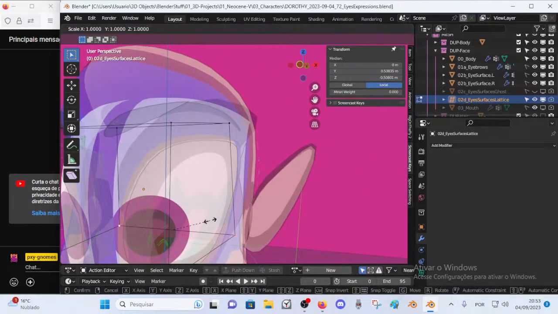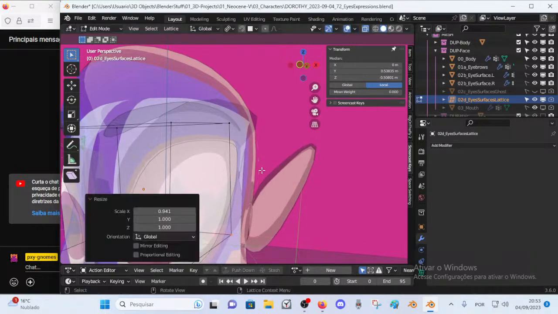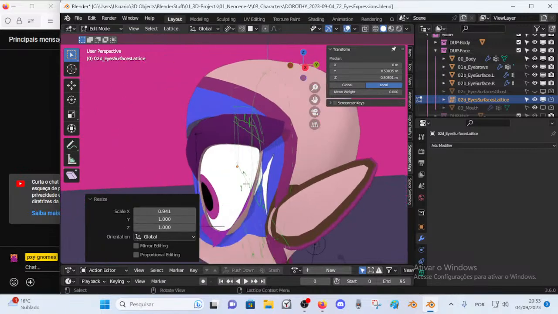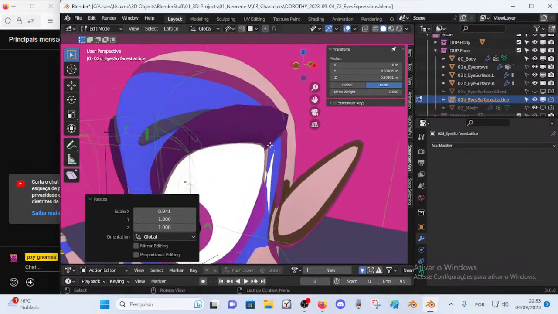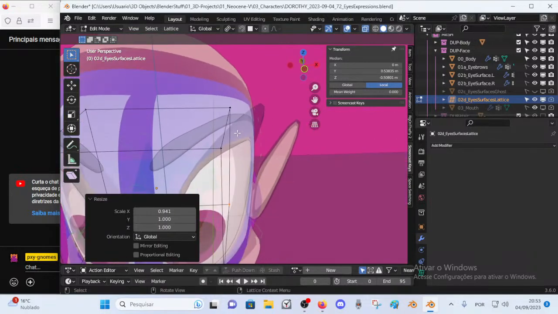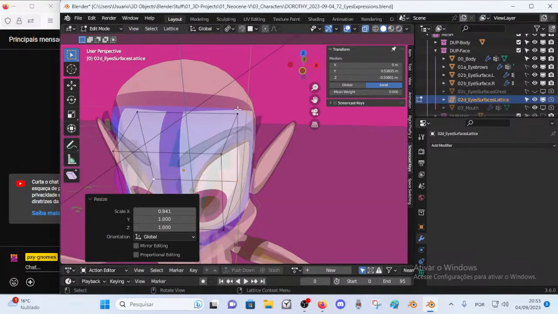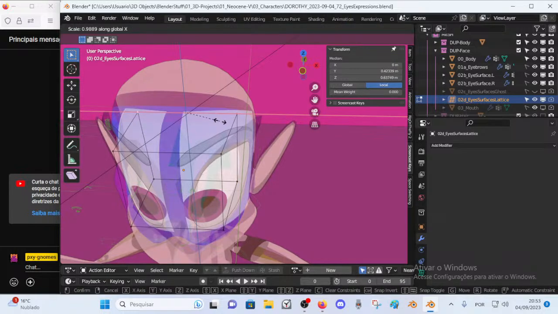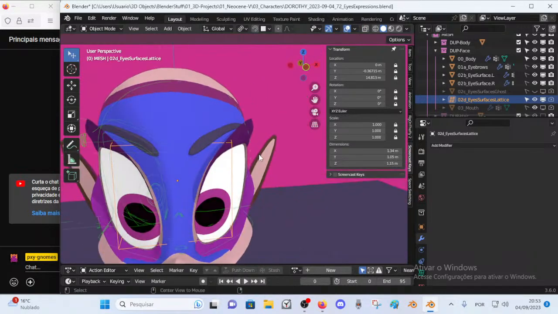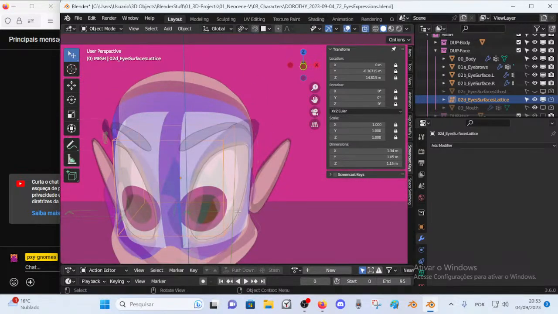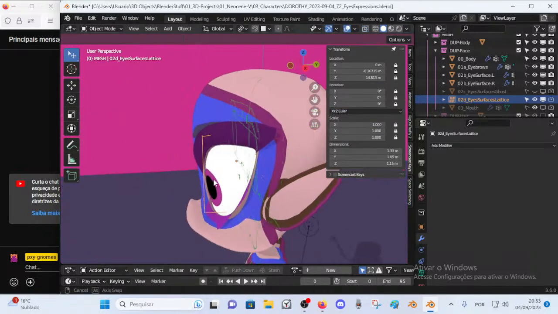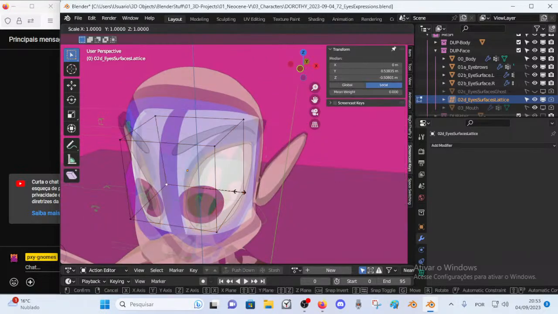So let's try to solve this by, or additionally to that, I can also expand this mesh, but I think the eye is too close here. So let's just, okay, this is getting better. I think a little more, just slightly more. Okay, maybe even more.